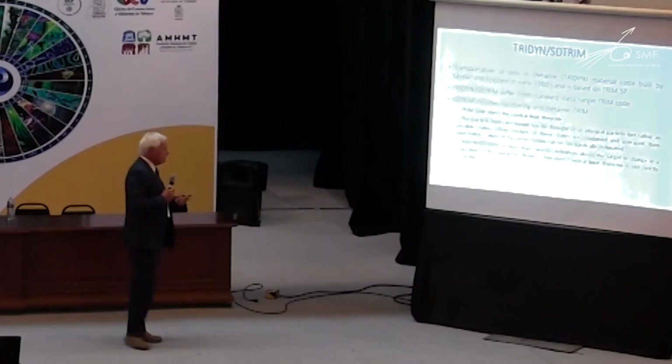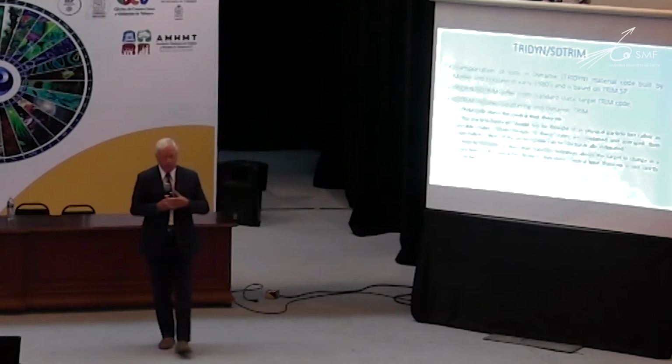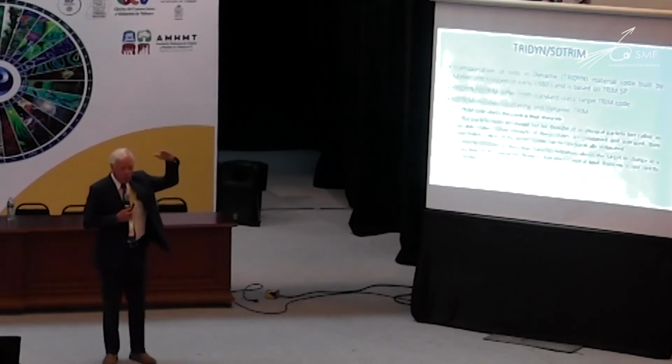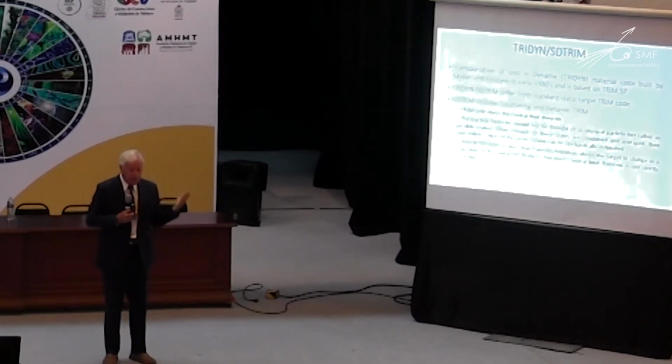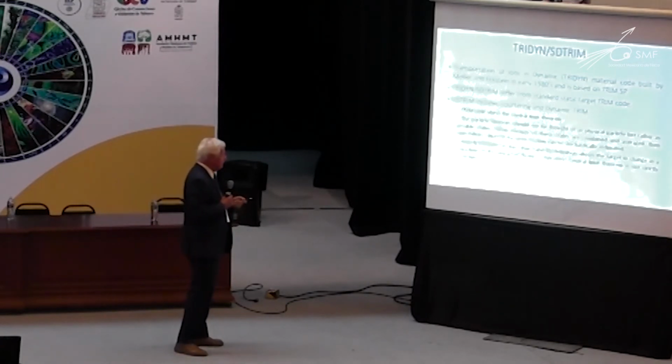Next slide. In addition, we have some improved programs over that early program from the 1980s. This is a dynamic TRIM, and this is a sputtering and dynamic TRIM. You saw that slide about 3 ago, where we were sputtering into the material. We were eating the material away. Well, if you don't take that into account, you're not going to have the right answer. And I'm going to show you what looks like the wrong answer in a minute. So you have to take that sputtering into account.